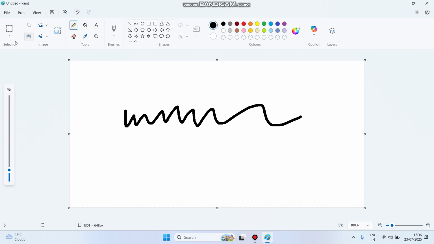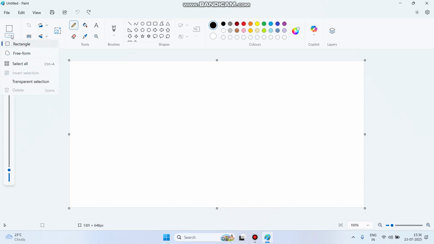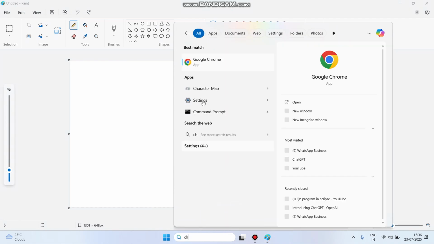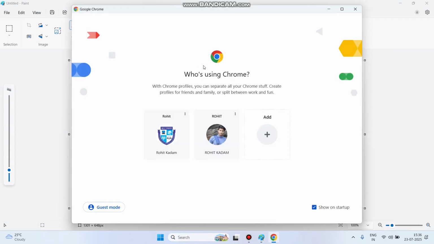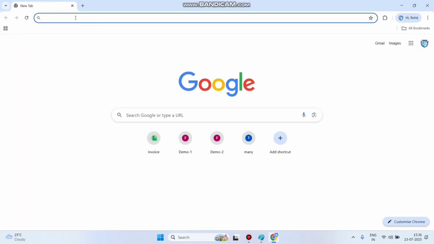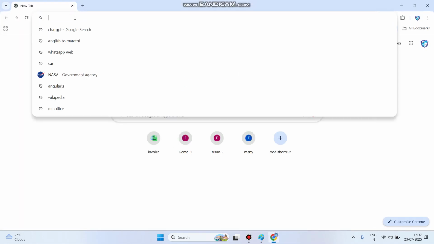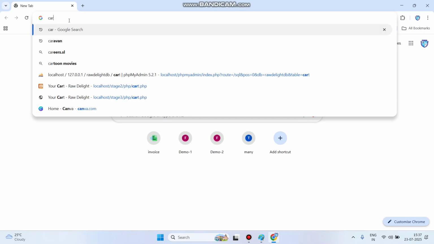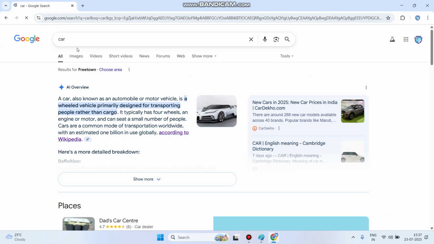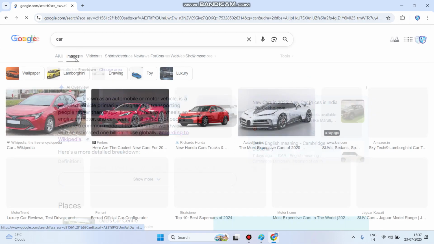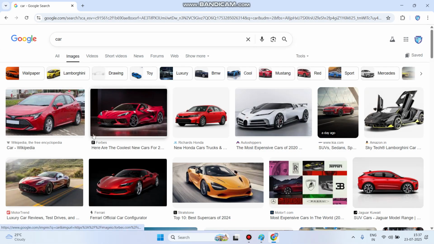Okay, now next is the Surface. Let me go to Undo again. Right now I have a blank screen. Now over here we have the Selection option. For this Selection option, let me go to the Chrome browser and bring an image. I'm going into my Google Chrome. Let me choose one particular account. And right now I'm searching for a car. I'm going to the Images section, and let me take any car.